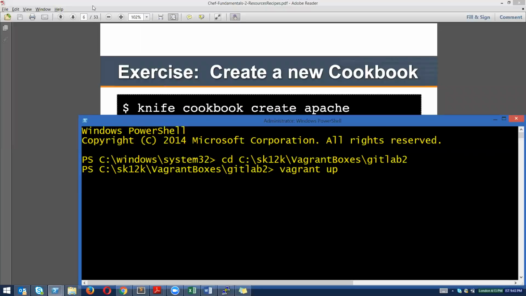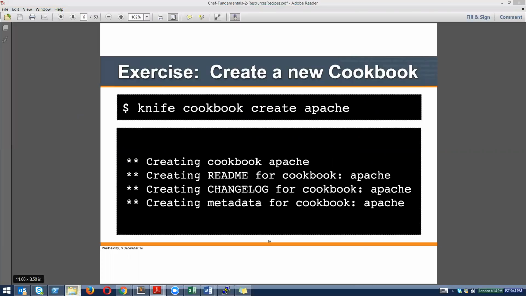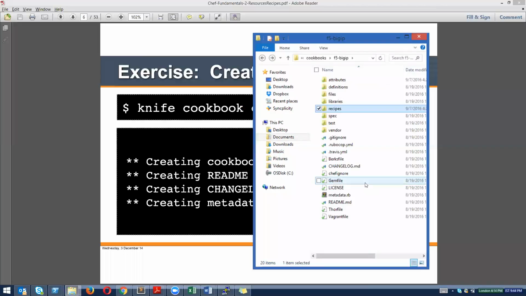So these steps we will be running on our workstation. We need to do a knife cookbook create Apache. This is the cookbook name which you will be giving. Once you do that, it will create a cookbook for you with all the folder structure which we saw on my laptop. This structure will not have this many files, like the attribute definition file.